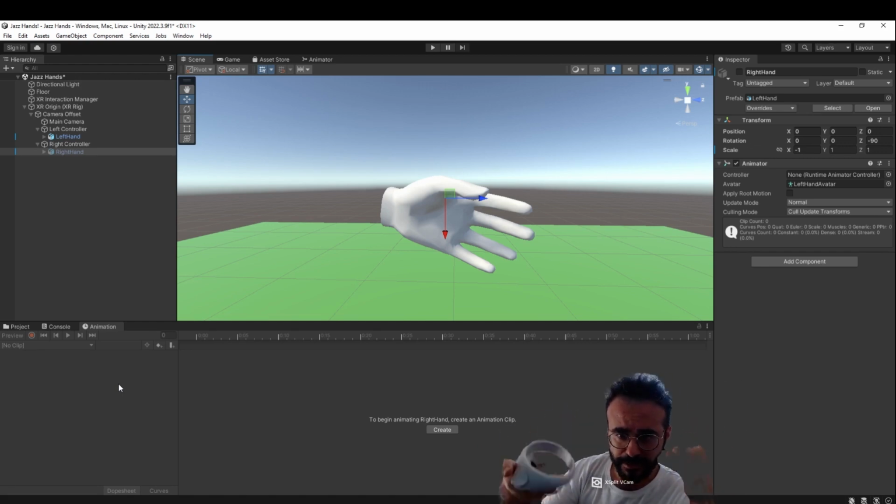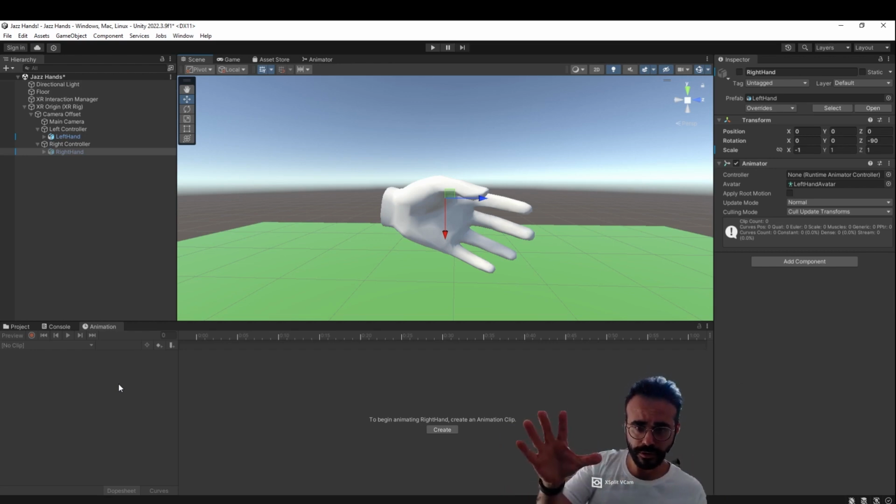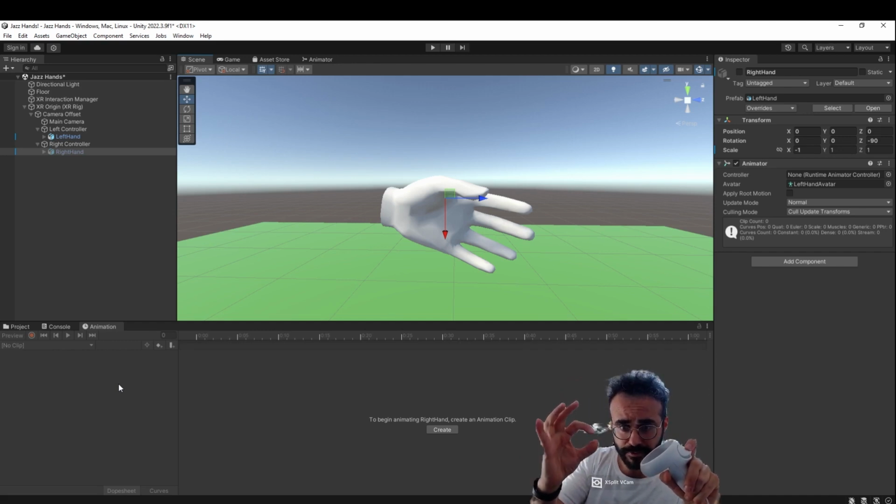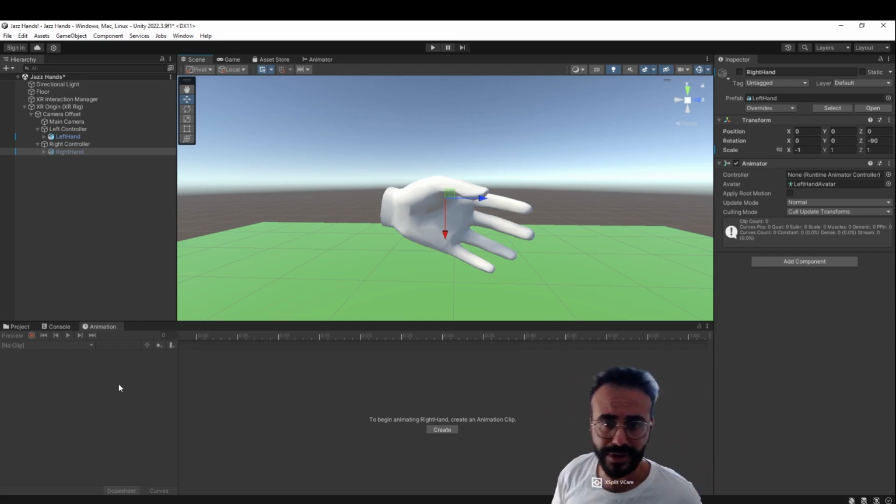The same we want to do with this button over here. We want it to do this movement. Again, we will write some scripts afterwards that will look at how much this is pressed. So if it's half pressed, it will go like this. If it's fully pressed, it will go like this. And it will also react to how fast we pressed it and stuff like that.